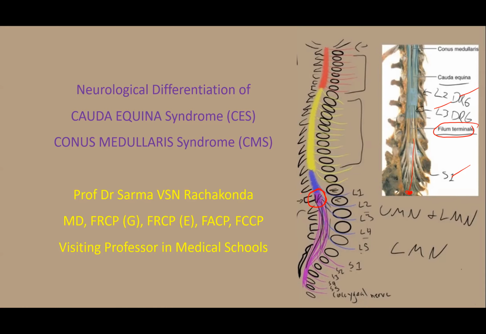Basically upper motor neuron, but a little combination or mixture can also occur, because in that area of L1, L2 where the conus is, there are some lumbar roots also. So it could be a little lower motor neuron combined with upper motor neuron when you have a lesion of the conus. But the conus per se is the central nervous system component, whereas the Cauda equina is the PNS, peripheral nervous system component. That is the basic understanding.